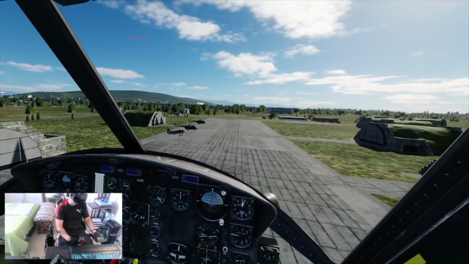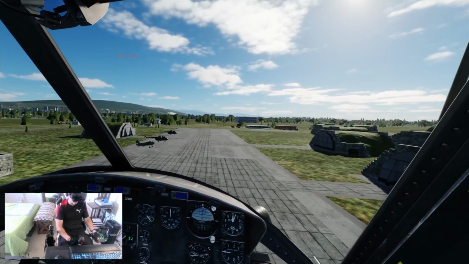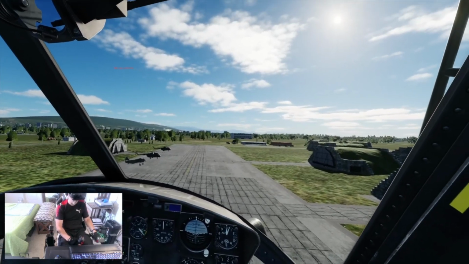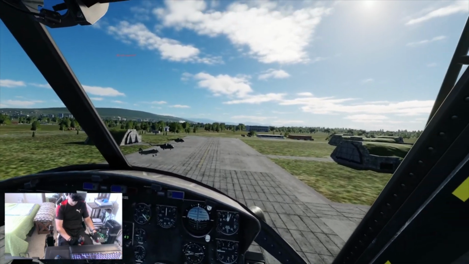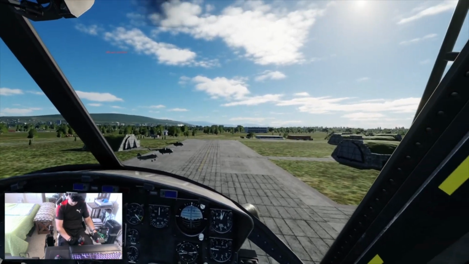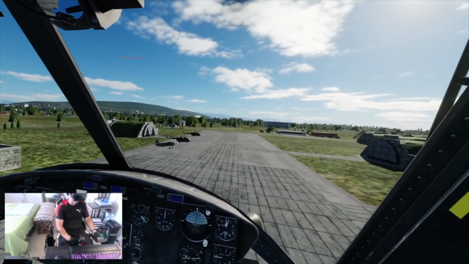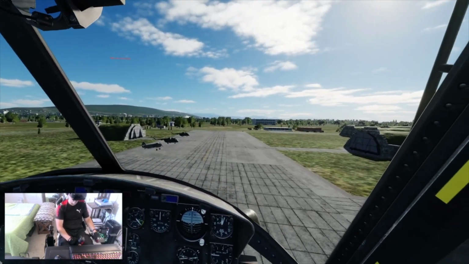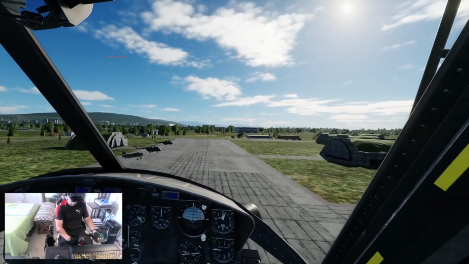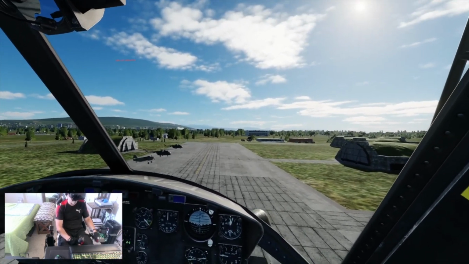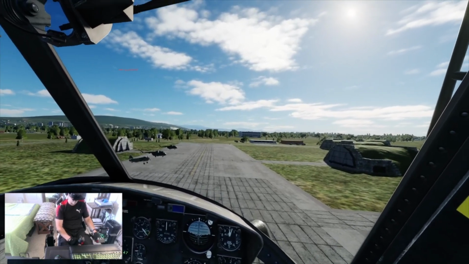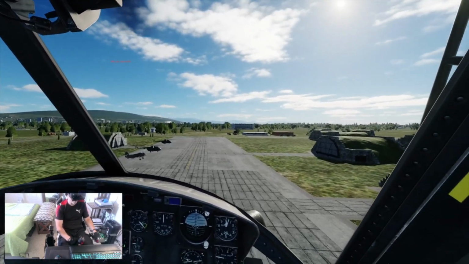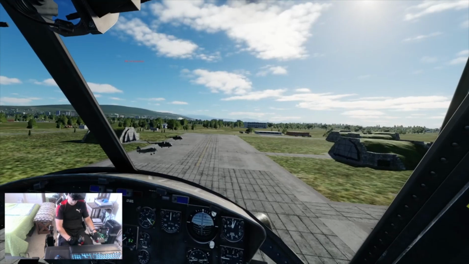So pressure up and down on the collective, and it really wants to push me one way or the other. So you see my nose really wants to go one way or the other. I'm also doing the same technique with my pedals as I am with my collective, going with right and left pressures on my pedals to help keep my direction steady.